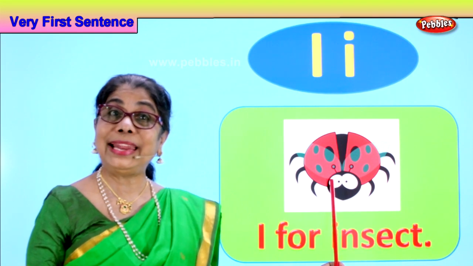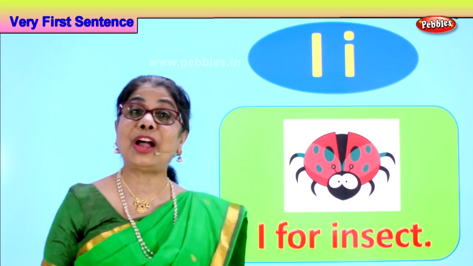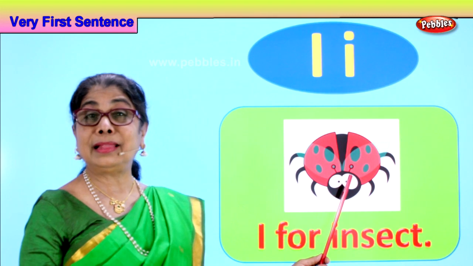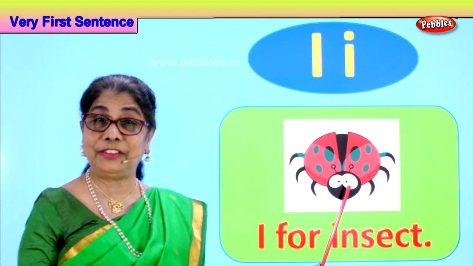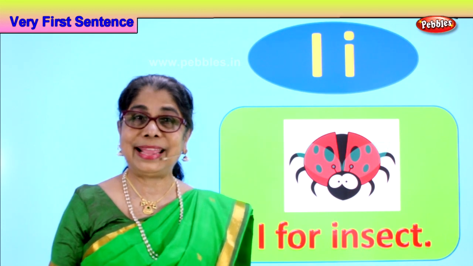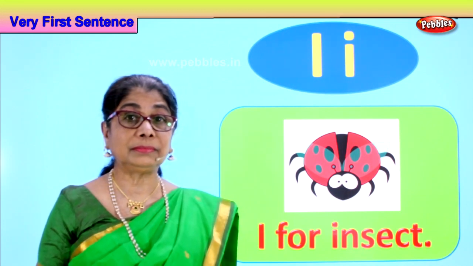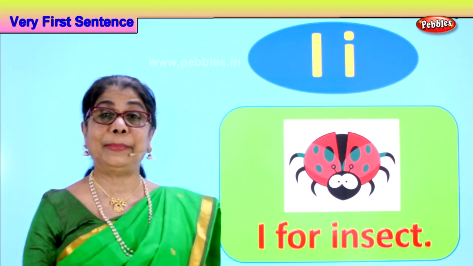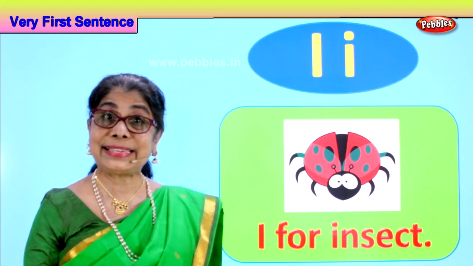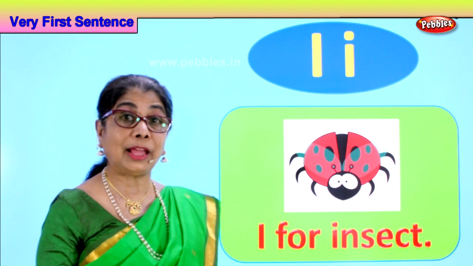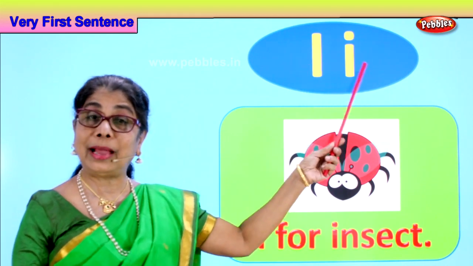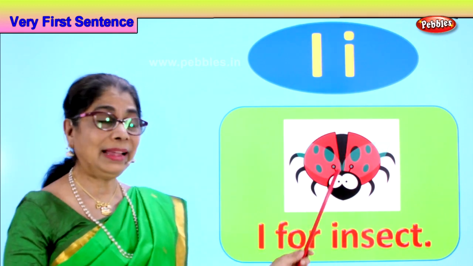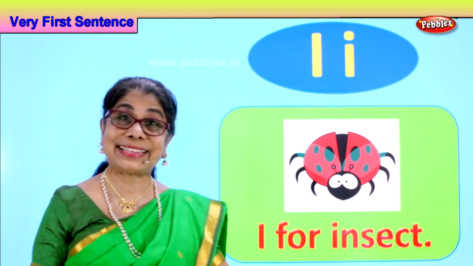This is called a ladybug. Ladybug is found in the garden. You find black ones and red ones like this. They look beautiful. Insects are everywhere. Which insect gives you fever? They come flying and mommy chases it out. Yes, housefly. Housefly brings in fever. You can get sick. So do not leave your sweets and milk open. Capital I, small I. Letter I, sound is E. Ladybug, I for insect. Good.